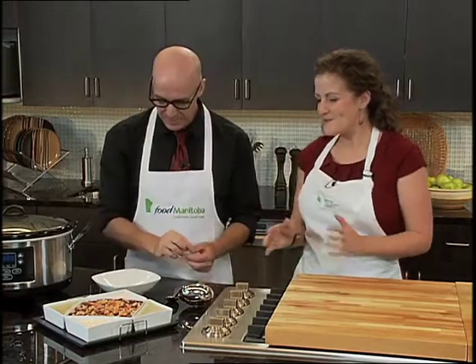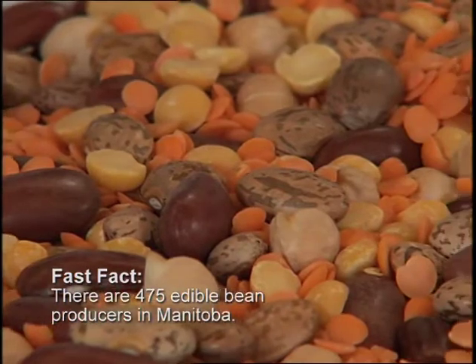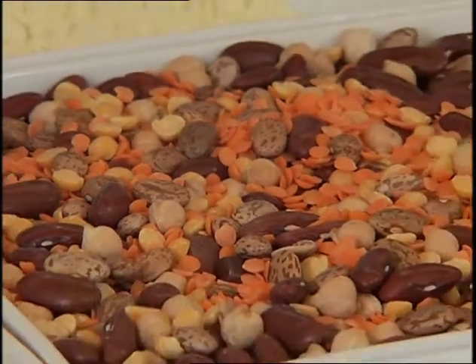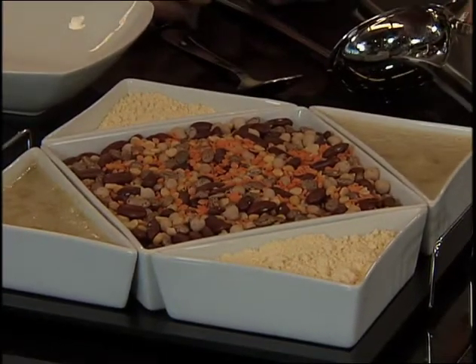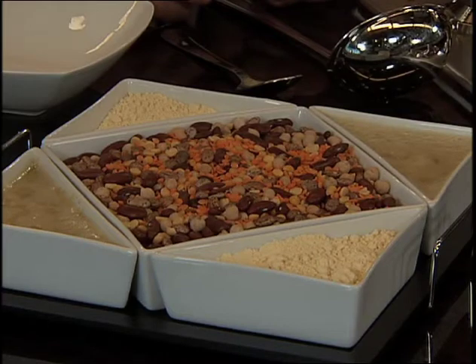There are probably 10 different types of edible beans that we grow. People in general aren't eating as many pulses as they could or should be — I think it's because they don't know how versatile they are. You can make these into flours; they're pulse flours and they're all gluten-free. You can also make purees — take a can of lentils, drain it, put it in the blender with some water, and you've got a nice puree to put in muffins, granola bars, or cookies. And of course the dry seeds you can soak and put in many recipes.